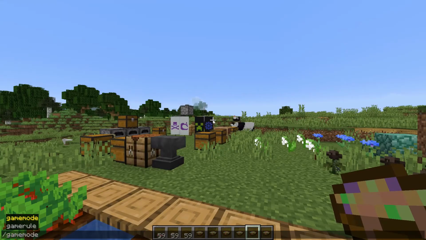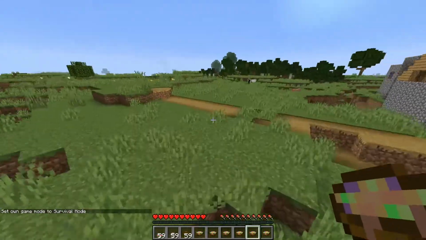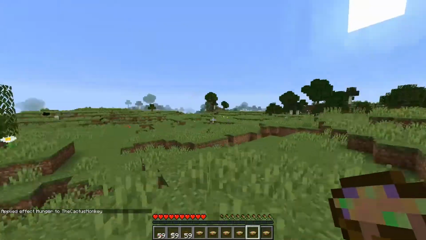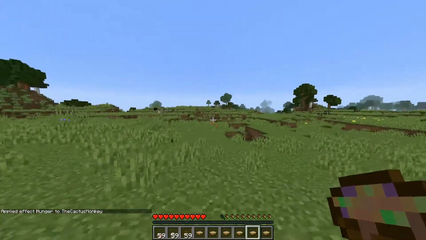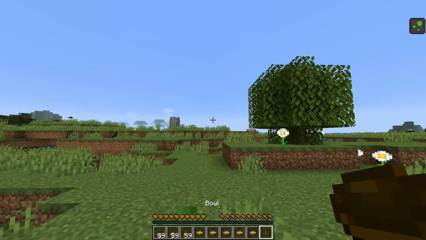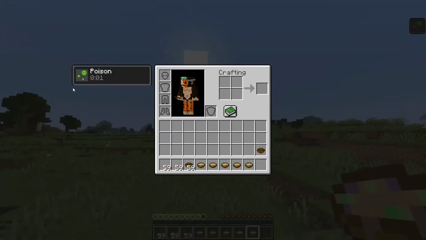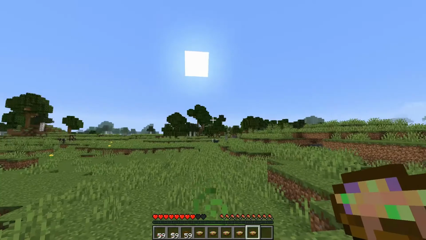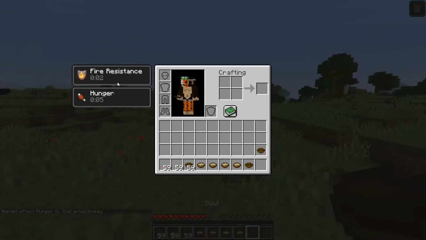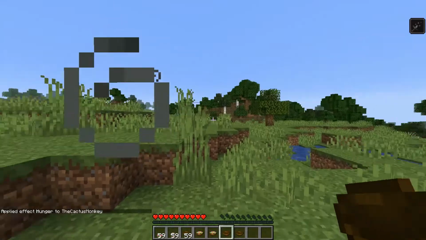But if we go now into game mode survival, and I need to sprint and get out of the range of those pillagers. Okay, I gave myself some hunger, so we can try this out. If I now start to eat those here, you will see that we get different potion effects. So now we got poison, and this looks like a new logo actually. If I give myself a little bit more hunger and then eat this one, we have fire resistance. Take the next one. This is weakness.